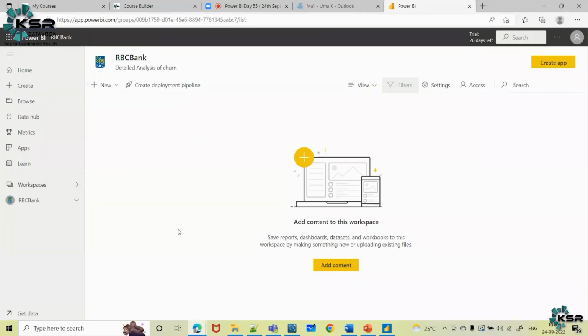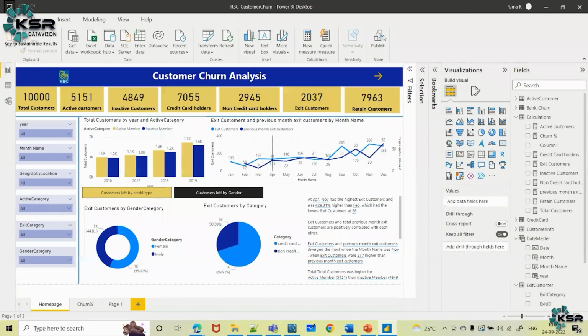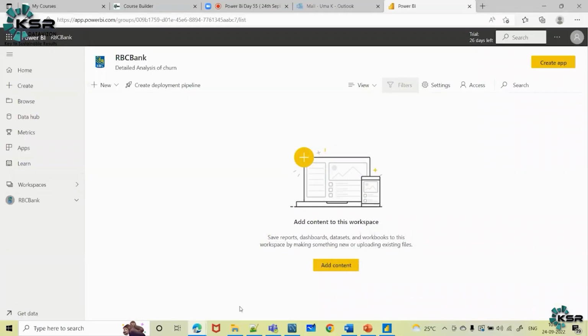Once you are done with the reporting part, you have to share your report with a larger audience and collaborate with the team. Multiple people will be there in the team: some are contributors, some are members, admins, and viewers, who are the business users we want to share with only for viewing our report. So My Workspace is for internal purposes where only you can see and you cannot share it with anyone, whereas the project workspace which we created right now will be shared across a larger audience.